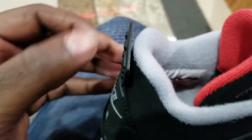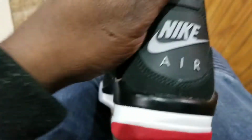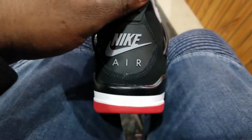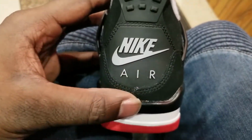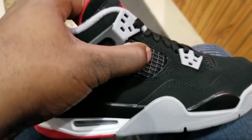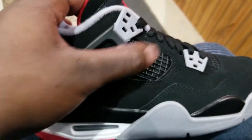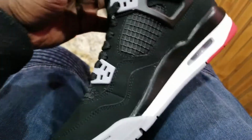Not the tongue, but the little flap on that joint. You know, it ain't thick. They could have put a little bulk into it like they did on the Ultimates Motorsports or whatever. Got the gray Nike Air on the back, on the heel. Come with the gray cardboard. This is a GS pair. Men pairs coming in Monday. Got the black neck. Black mesh, black neck on the side panels.